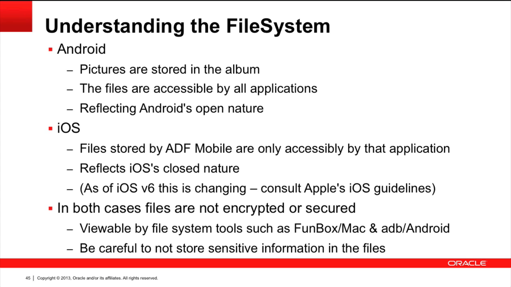It's well worth noting that when the files are stored either to the album on Android or the specific application directories on iOS, the files are not encrypted or secured. For both platforms, you can get tools that will sniff the directories of those devices, and you can access pictures and other files and look at them without necessarily having to go through your applications. So be careful about storing sensitive information on the device, and if you do, maybe you want to think about encrypting it. For pictures that's unlikely, but we're talking more generically about the file system here, so just keep this in mind.